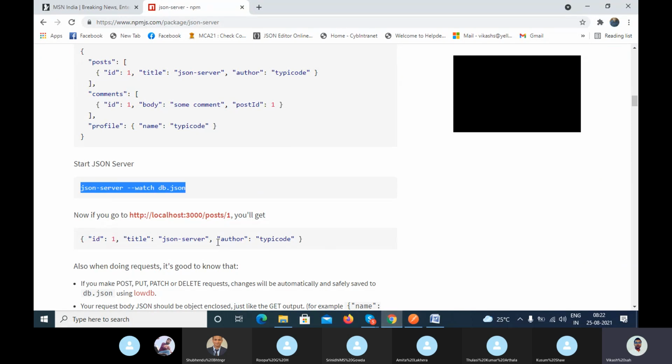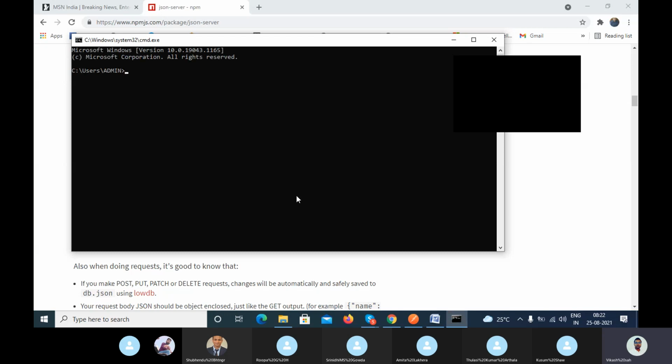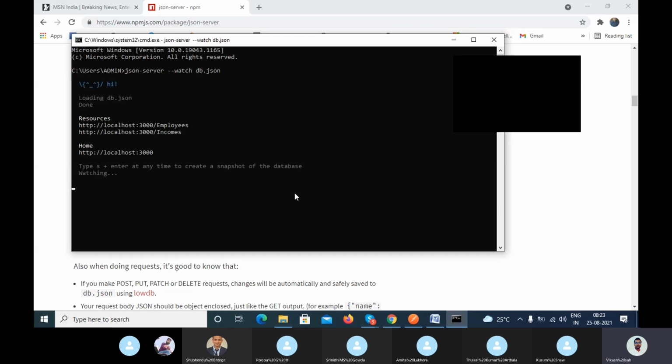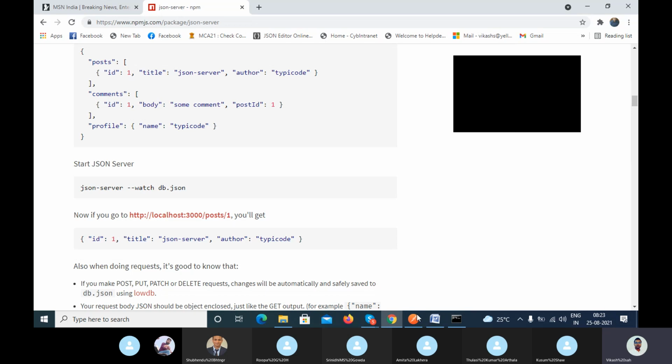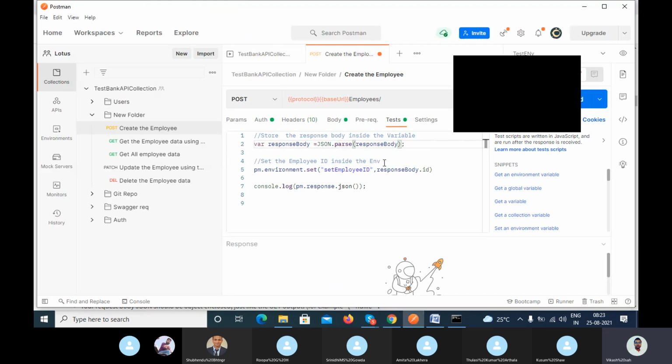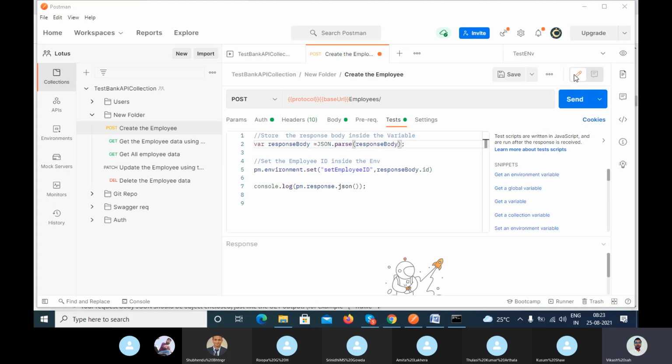Command to start my server. So my server will get started. You can see when I'm connecting with the server, it is in the JSON object.